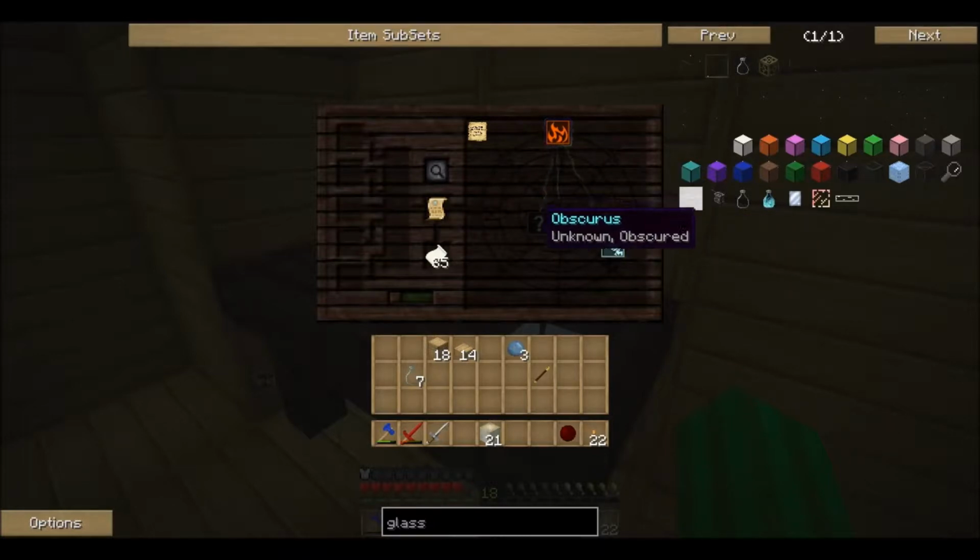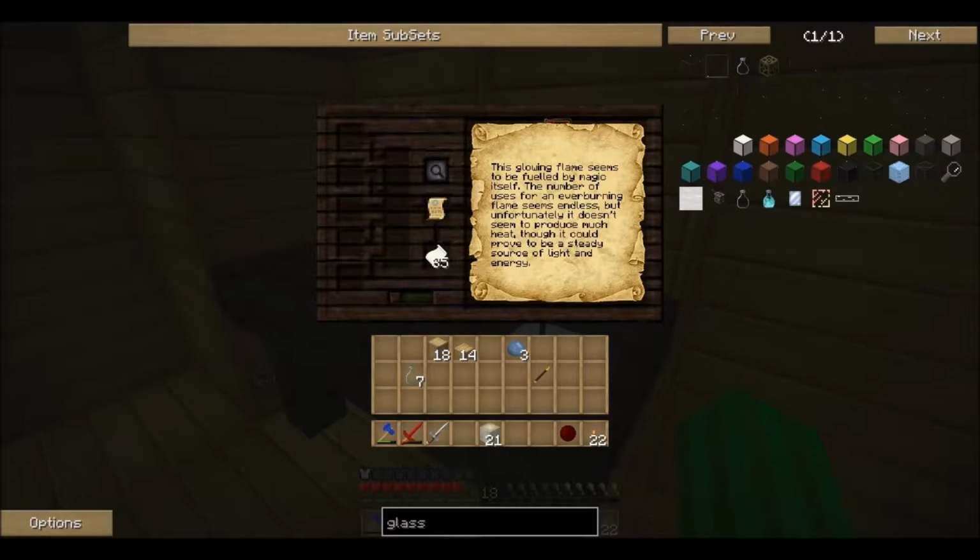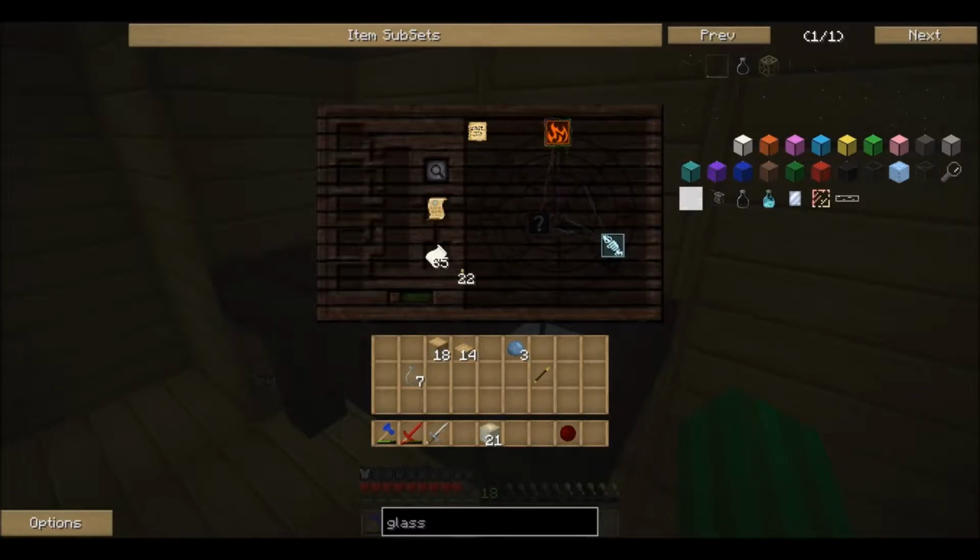And there is an unknown here, so it says here a description: the glowing flame seems to be fueled by magic itself. So this is just like giving you a hint. So it's a source of light and energy. Let's stick some torches in there then, if it's a source of light. So you just want to spam click this button pretty much until, there we go, lux, light, that comes up. 50% complete. Man, we are running out of torches pretty fast here. Let's change this to thorough.